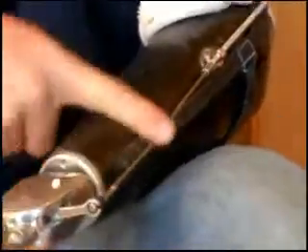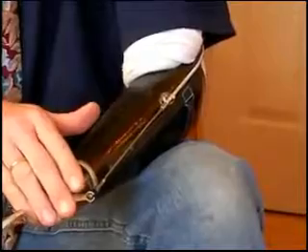It's very similar to any other style hook, except when you're using it you're stretching your arm out to close it. This is the part I think is most advantageous to an amputee — because if you're carrying something heavy, the hook won't tend to open up on you. If it's voluntary opening, then pulling this cable makes the fingers open, and I think that's counterintuitive to working with this device. You'd want it to stay closed if you're carrying a heavier item and your cable is being pulled tighter, not open. Trying to use a voluntary opening and voluntary closing hook over the same time period is very difficult because your mind is set to stretch out to close versus stretch out to open — two totally separate functions.